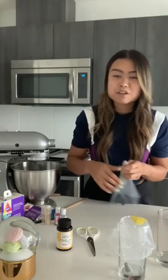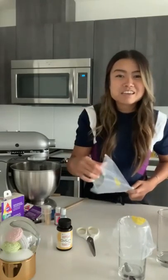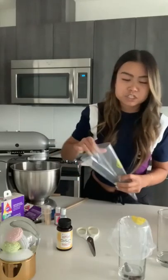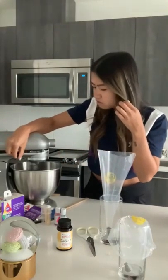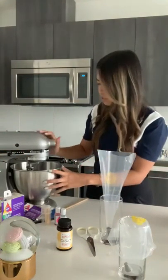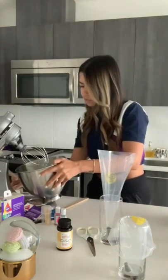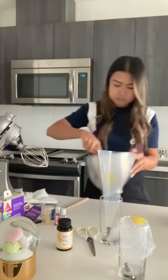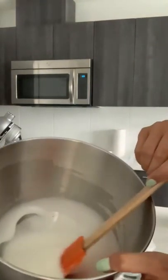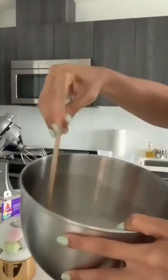I'm still making sure to check on my meringue — you really don't want to go past stiff peaks, otherwise you're over-whipping it. This is where macarons can get really tricky because if you mess up one little thing, it can go completely sideways. The meringue is still pretty soupy but it's getting thicker, which is good. Just keep mixing.